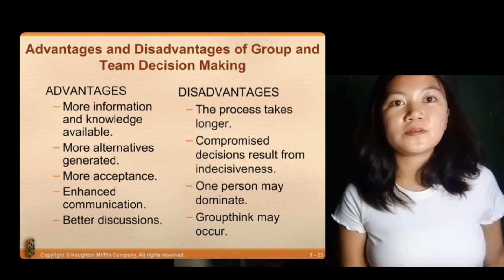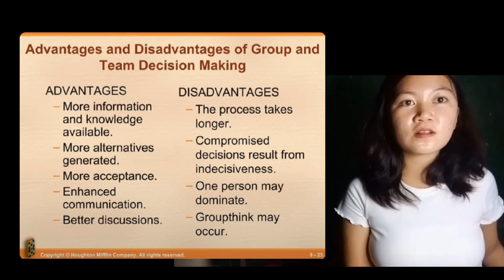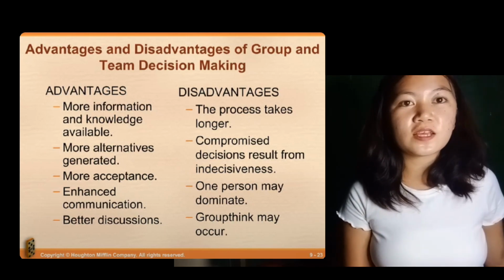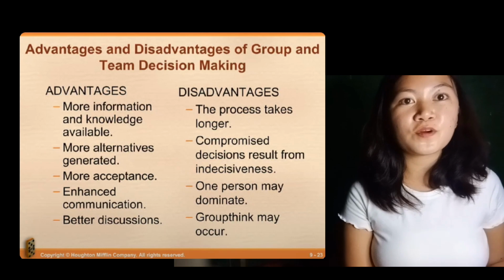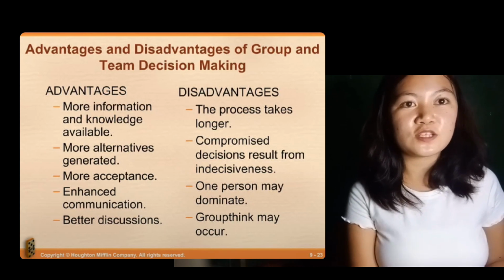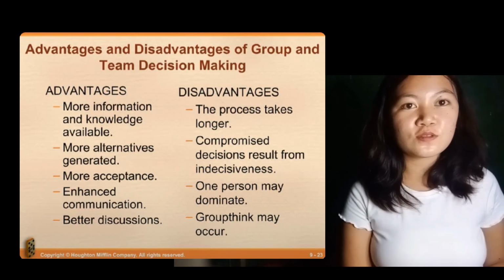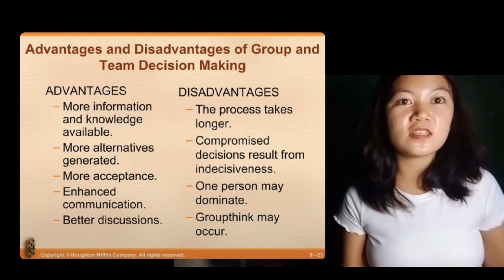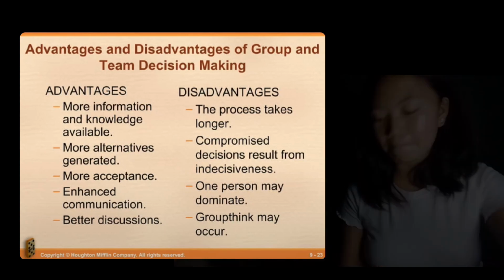Groupthink may occur. The impact of groupthink includes the following: lack of creativity. Overconfidence in groupthink negatively impacts the profitability of an organization. Optimal solutions to problems may be overlooked, and there is a lack of feedback on decisions, and hence poor decision making.